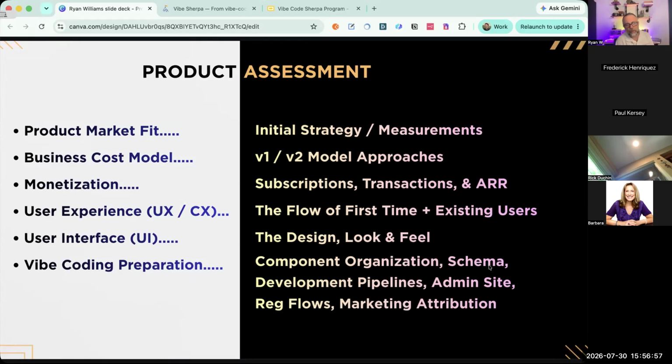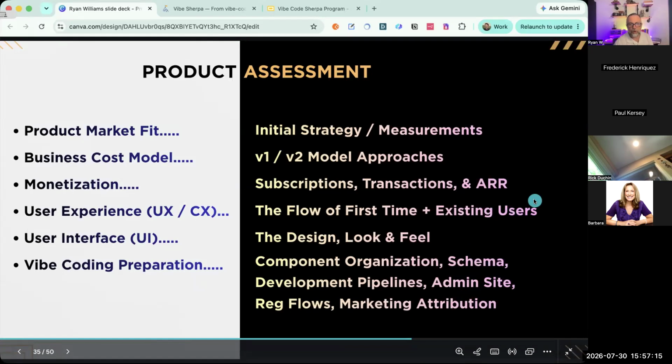Maybe in the early stages when you're just prototyping, it's less of a big deal. You actually are just focused on the UX and what the experiences are like. But I promise you, if you're not bringing unique things to this, even within the vibe coding, you're going to just be one of those other things. So how do you actually do that? That's important. And then finally, vibe coding preparation.